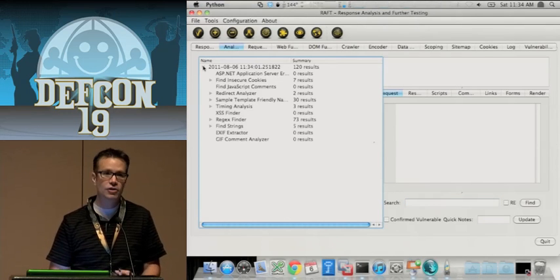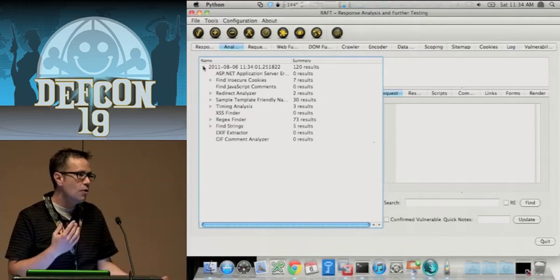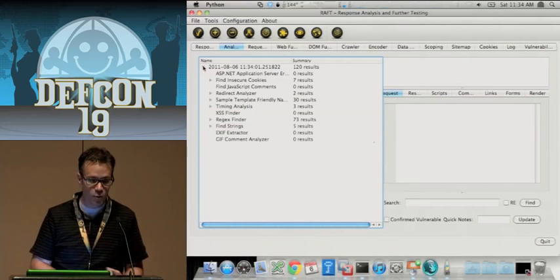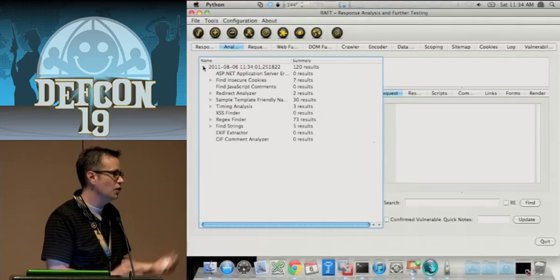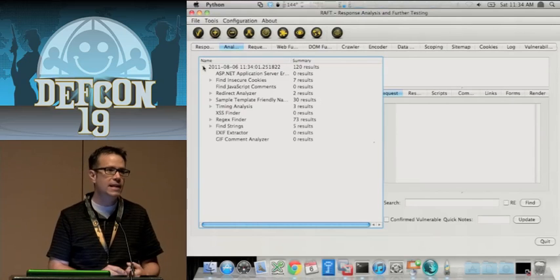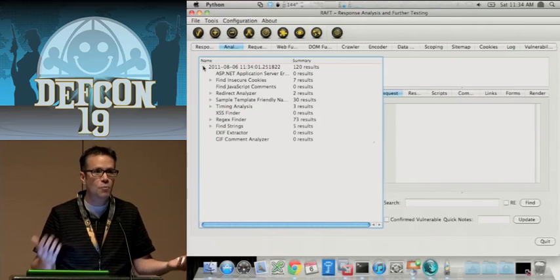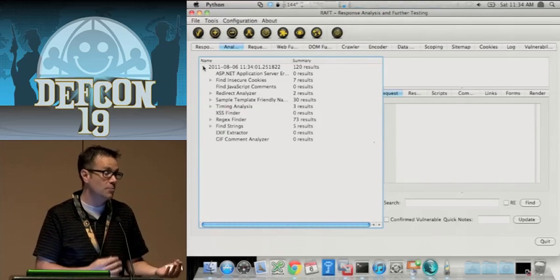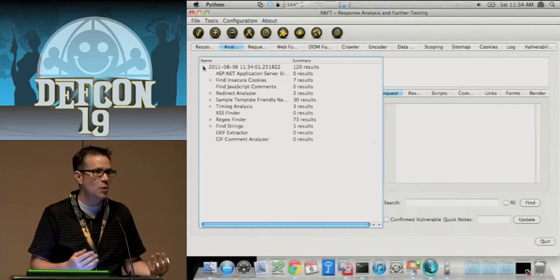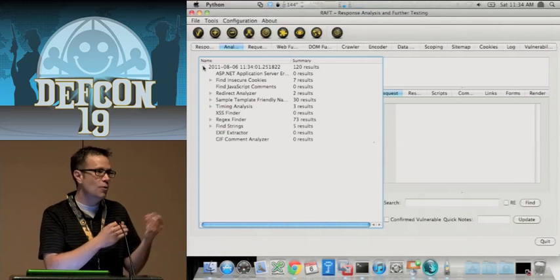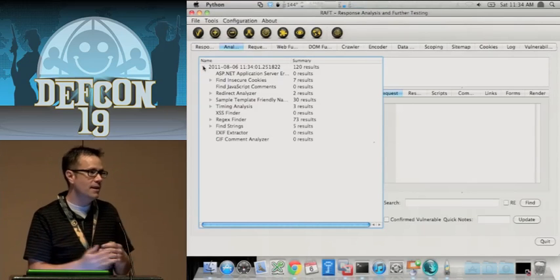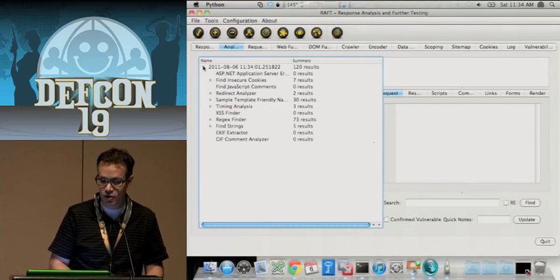Now these analyzers, this is currently what we've written. Some are in flux, some do more than others do. We're looking for error messages, insecure cookies, the low-hanging fruit, what's currently out there. We're analyzing some redirects to see if there is more information behind a redirect than is actually displayed to the browser. Your browser takes a redirect and just takes you to the next page, but I've seen applications where people actually allow you to spider the admin section because the developers didn't write the redirect portion of the application correctly.